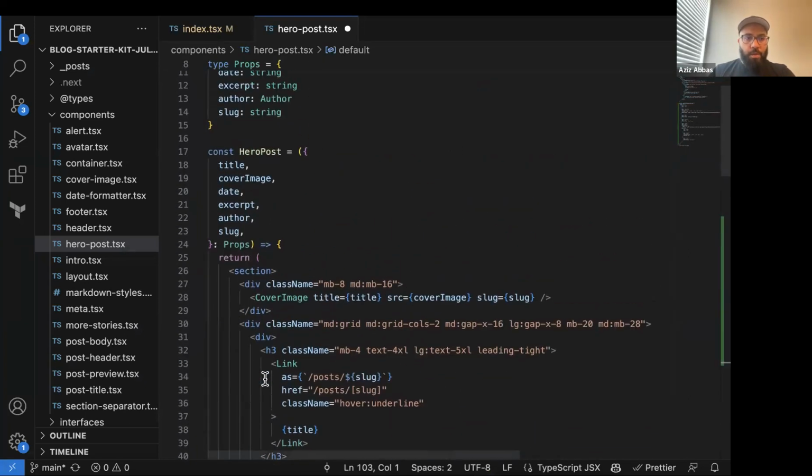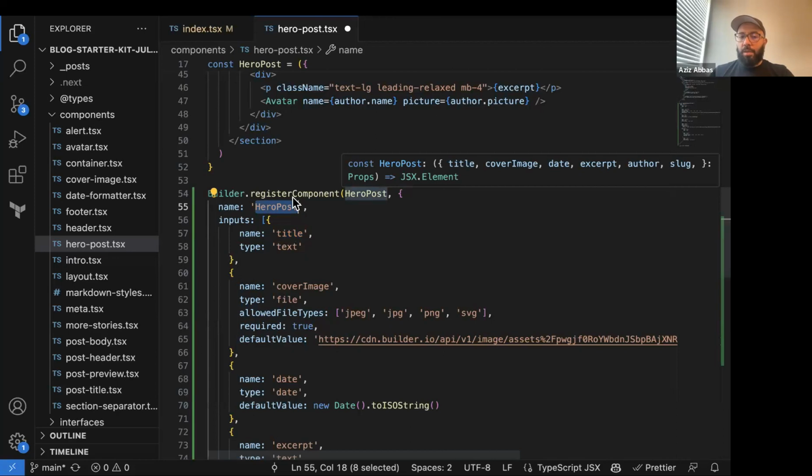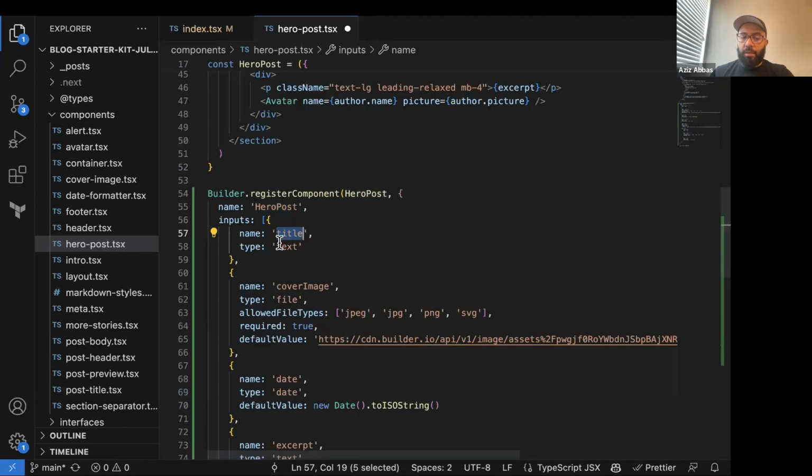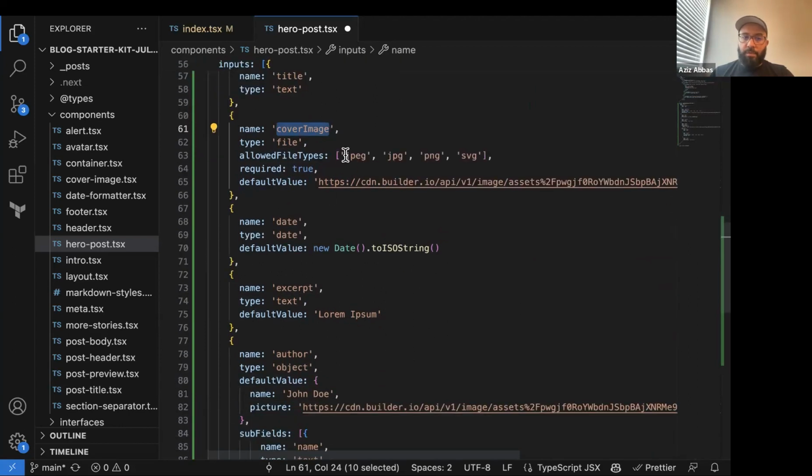Cool. So the title, what I'm saying is show the user an option to drag and drop hero post, and whenever they drag and drop, I'm going to make the title an option input. We're going to see that also in the code, and a cover image, which is also coming from Builder, and you can say the types file, that was the allowed formats.